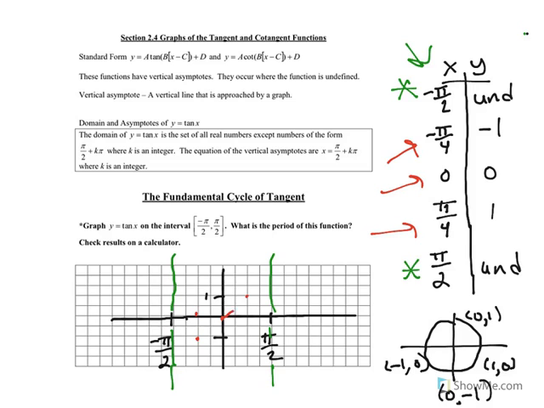And then we're going to have a curve that goes through these 2 points and it curves towards the asymptotes. So that's going to be your tangent curve. And then this cycle would keep repeating itself. So the next set of asymptotes would be another 8 boxes over. So I'm not sure if there's enough room on the scale there.